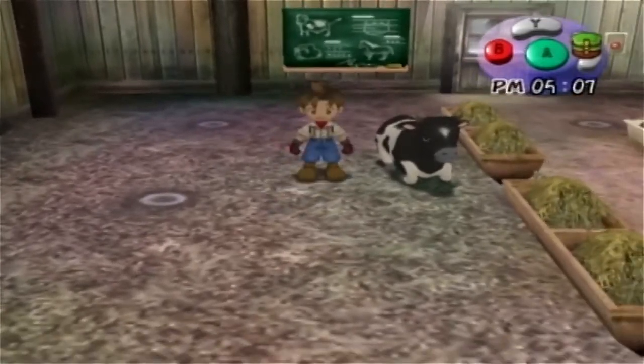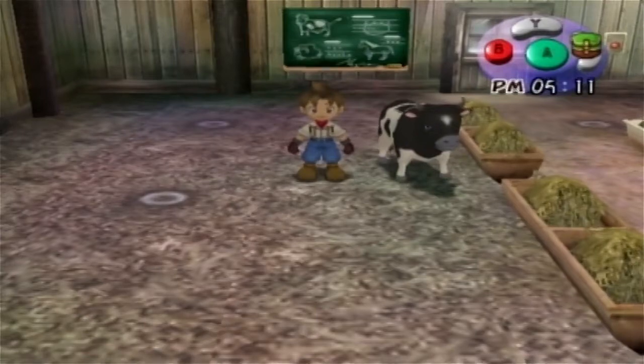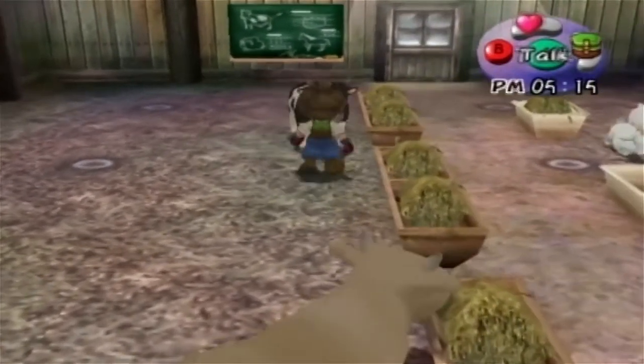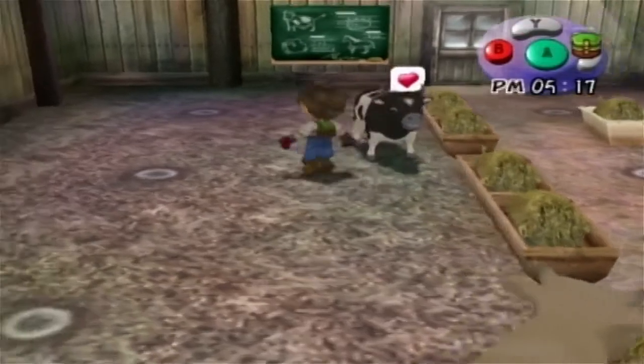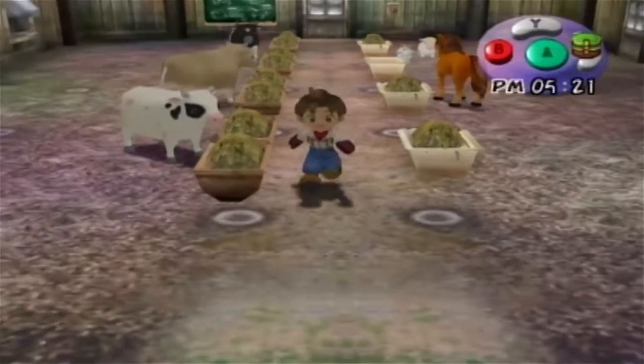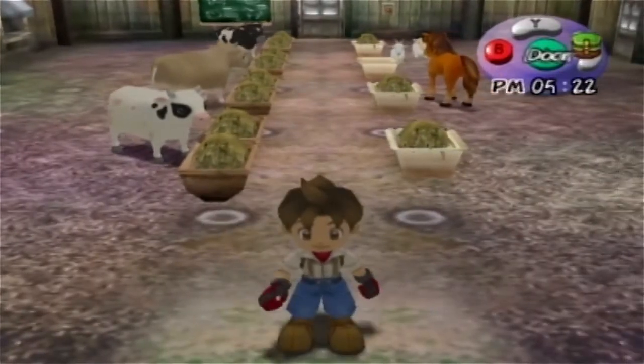So we will be selling him down the road. It's hard, it's tough, but I think it really does a good job of conveying how life sort of goes. Oh, Spot. But for now, he's gonna hang around. So we'll enjoy our time while we can.